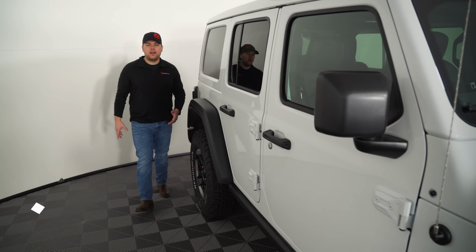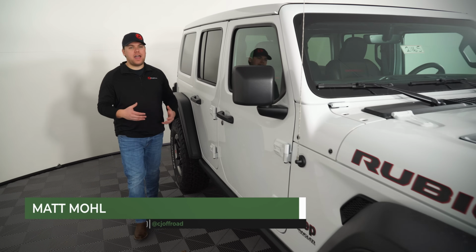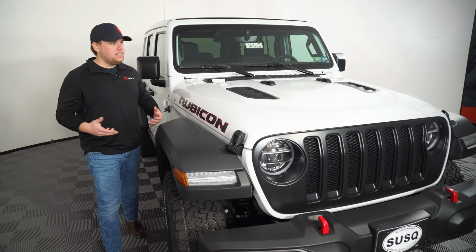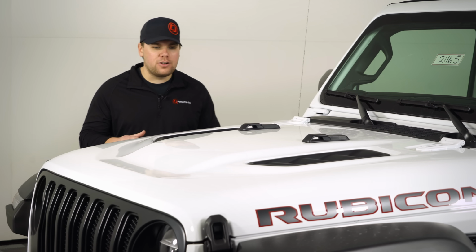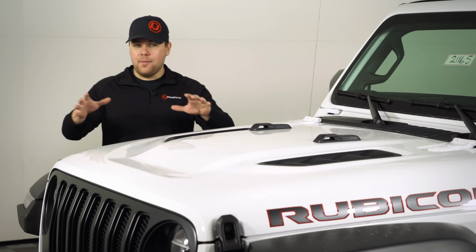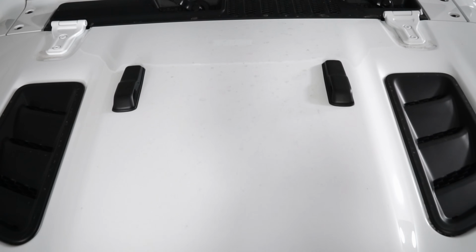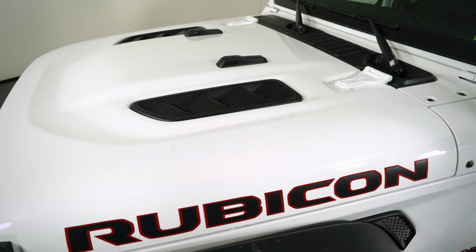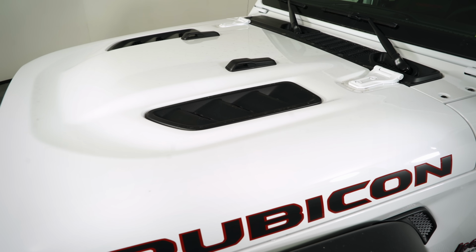The Jeep Wrangler Rubicon is one of the most well-equipped factory Jeep Wranglers with some of the best options to make it truly off-road capable. Now, there are a bunch of options on the exterior as well as the drivetrain that really set the Rubicon apart. Right up front here, you can see a bunch of those upgrades, and we're going to start right here with the hood. You can see the Power Dome hood as well as the two vents really set that hood apart and give it a nice aggressive look.